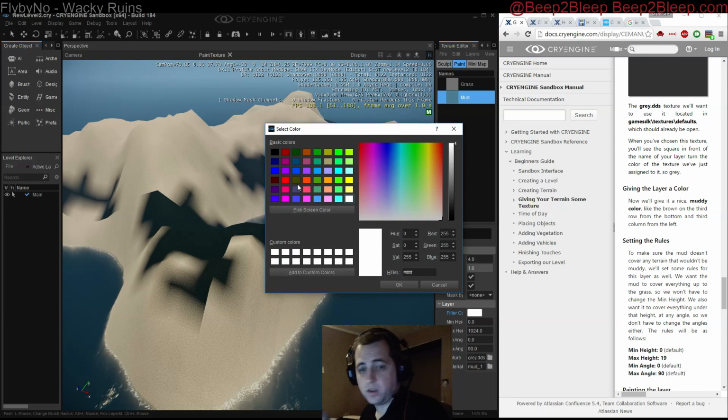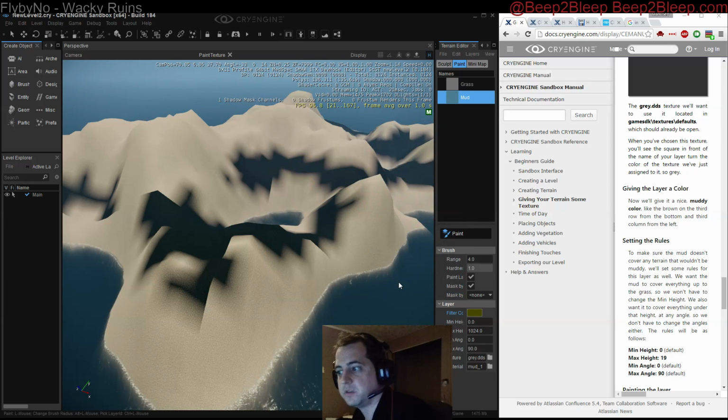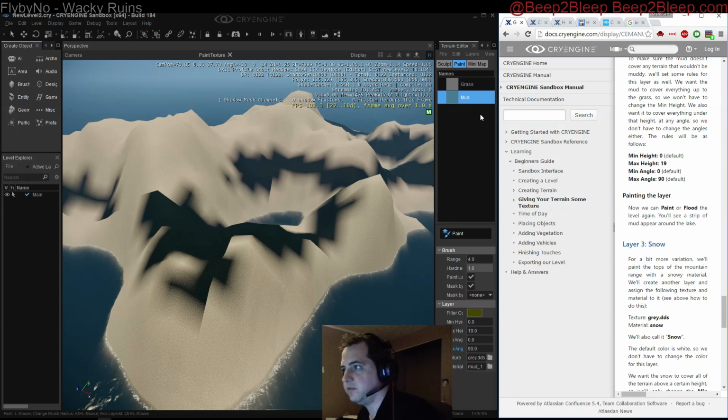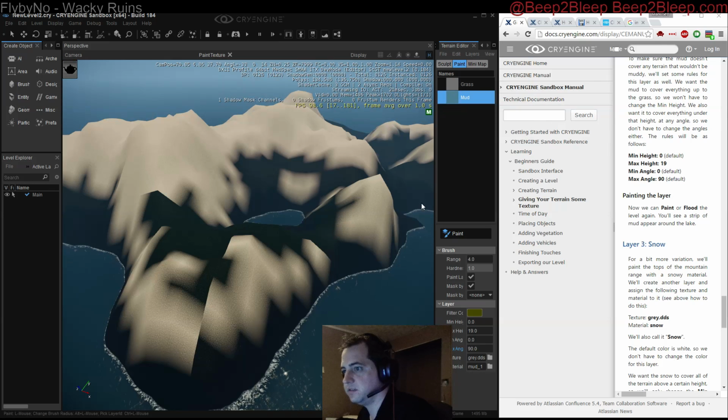So I'm using the filter color again, brown, 3rd row from the bottom and 3rd column from the left. So see what they're looking at. Min height 0, max height 19, min angle 0, max angle 90. Let's go ahead and flood this layer.